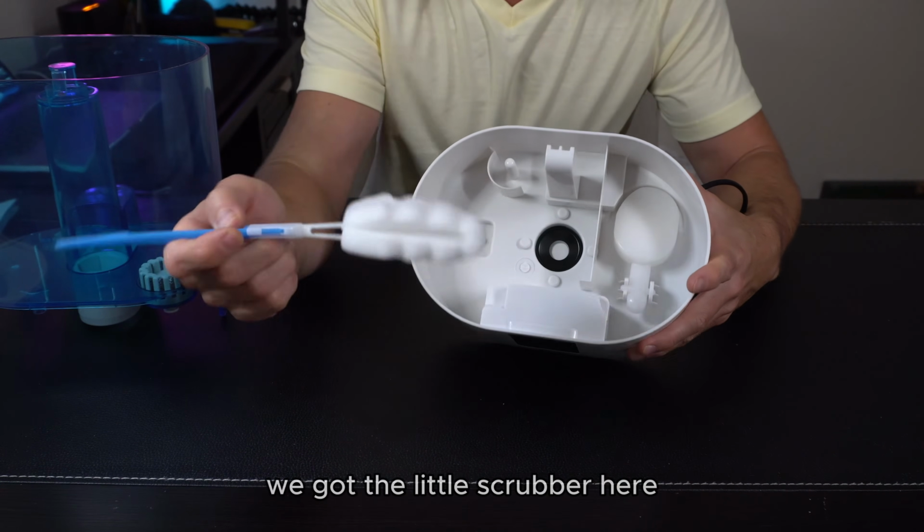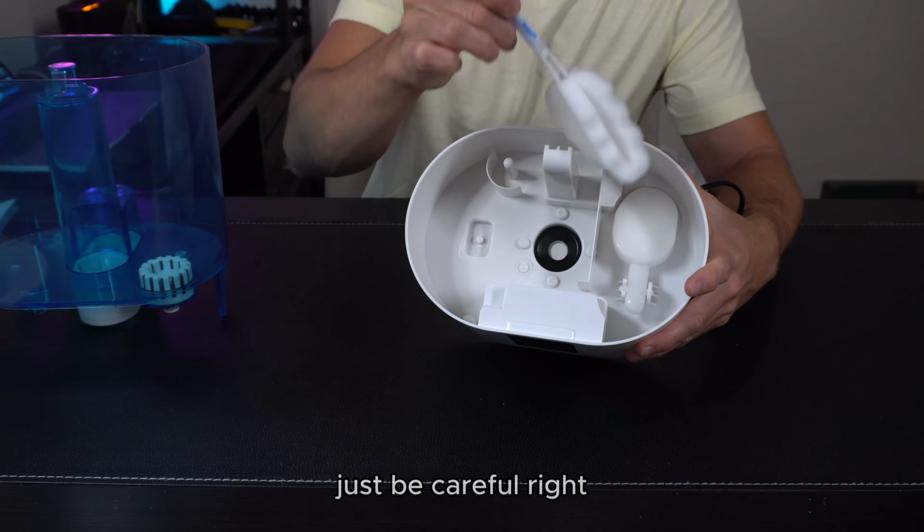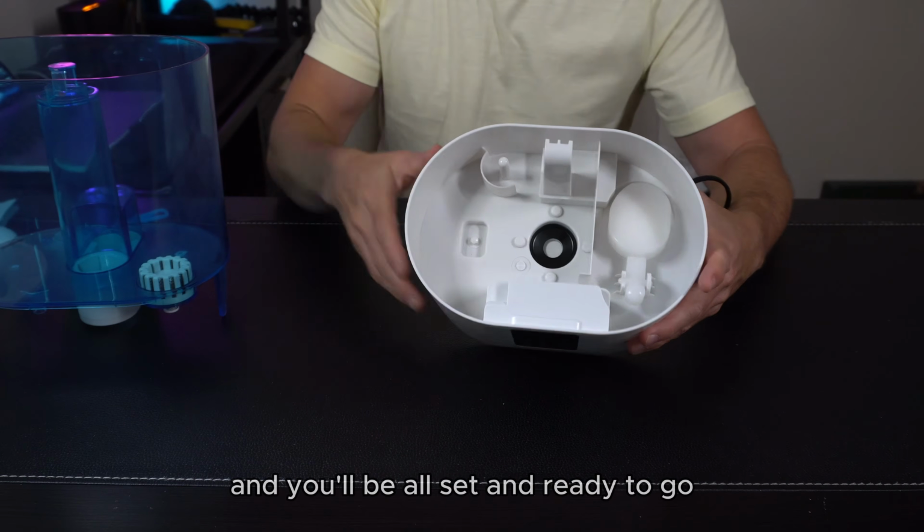Obviously we got the little scrubber here, the sponge that they got. Get in there gently, get into the nooks and crannies, don't destroy the atomizer, just be careful, and scrub where it needs to, and you'll be all set and ready to go.